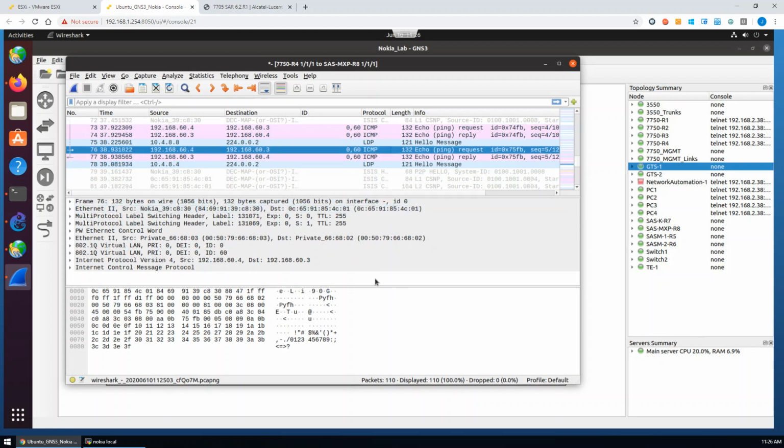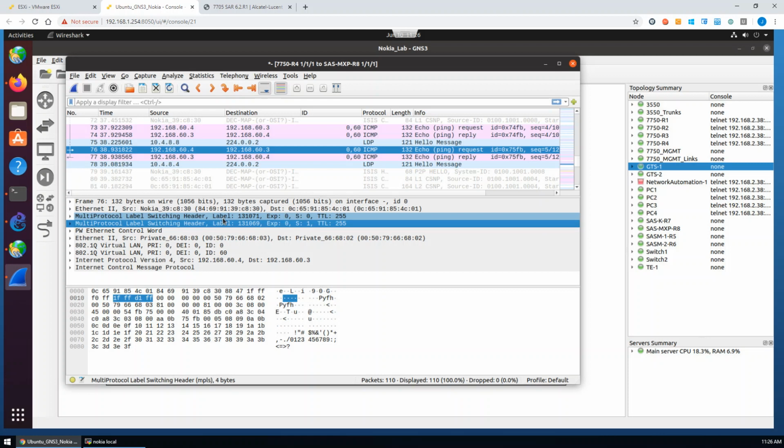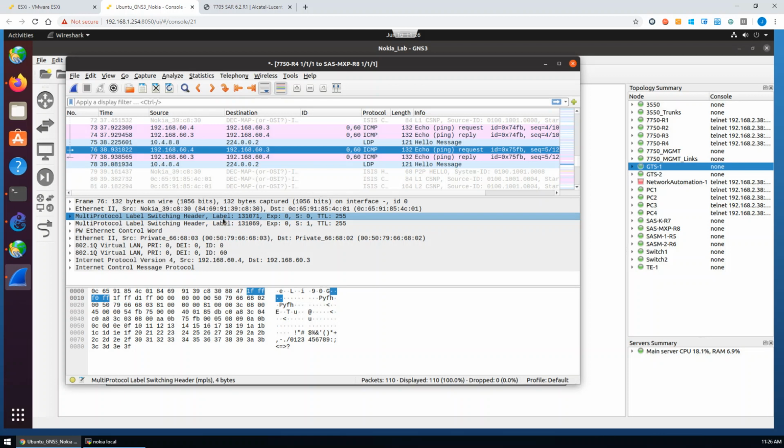So here between the MXP and the 7750, I can actually see the MPLS headers as well, and it's got the VLAN label encapsulated inside of that. So it's got the VLAN 60 here, but then it's got the MPLS labels showing here for the ePipe that connects the service between the 7210 and the 7750, and then from there to the other 7210 at the top.